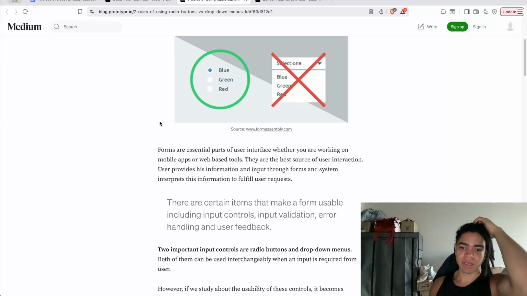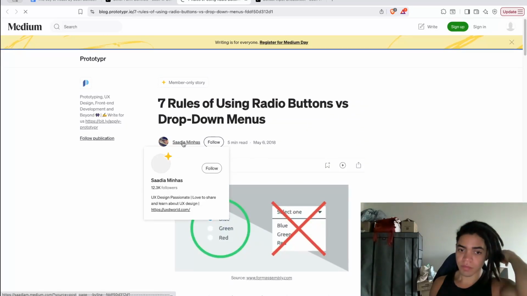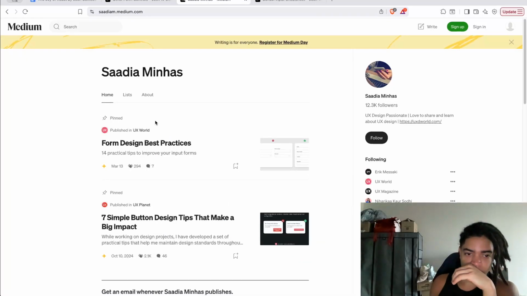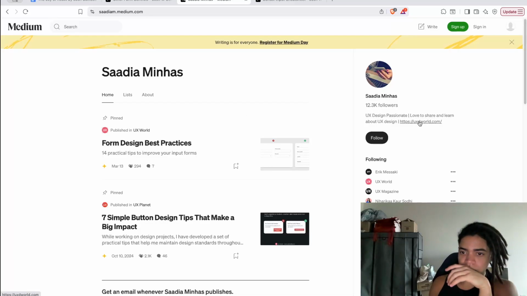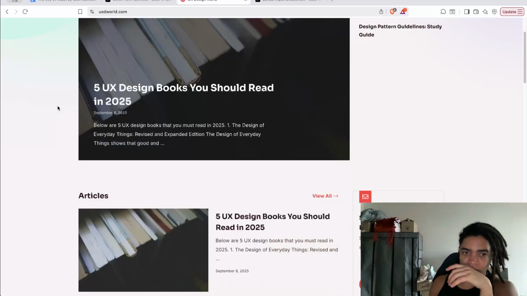Yeah, there are certain items. In the UX design world.